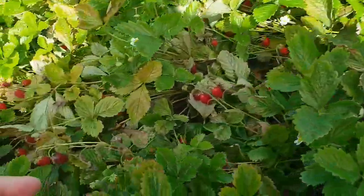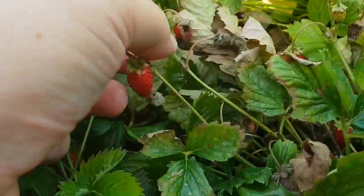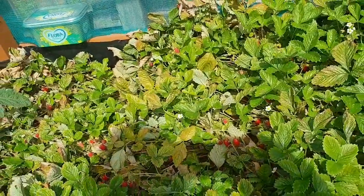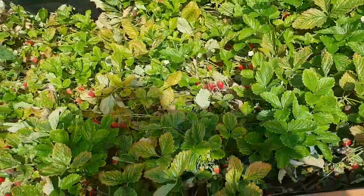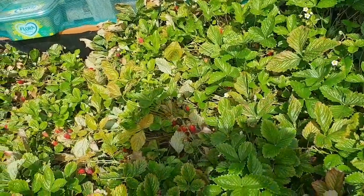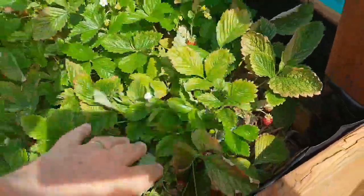I've been given some advice regarding the strawberries. As you'll probably see, they're becoming a bit malformed. What I've done is given them a treatment of Epsom salts - magnesium sulfate - it was on offer in Boots as well. We'll give them that treatment and wait and see. If they don't pick up enough, what I might do is get some new strawberry seeds and start them over for the beginning of next year, because if we're not going to have a good crop it might be worth just taking it out and starting again.